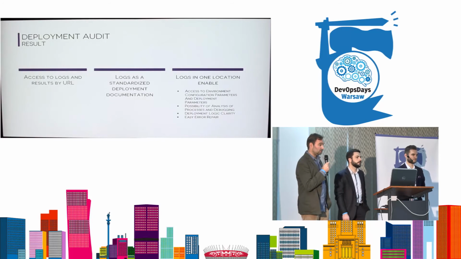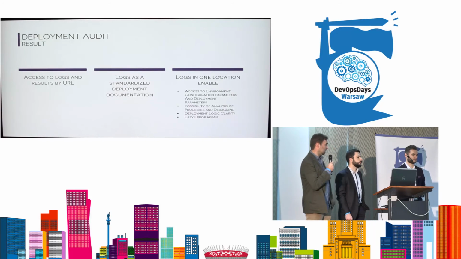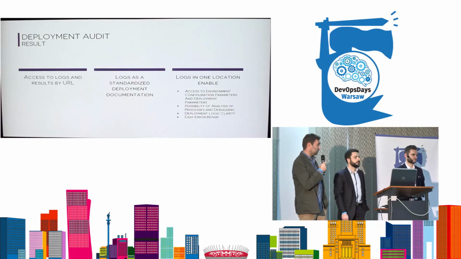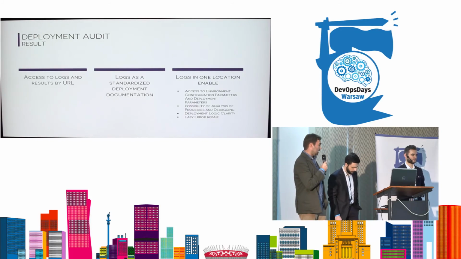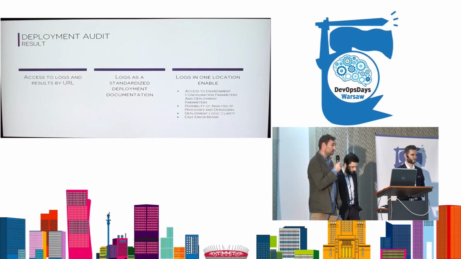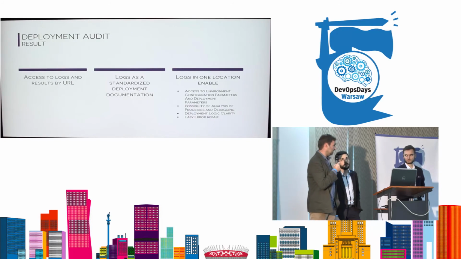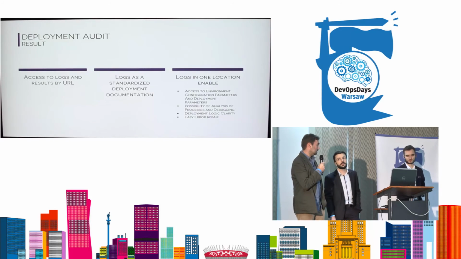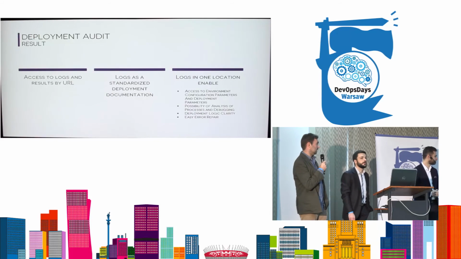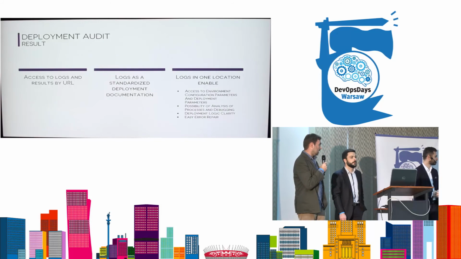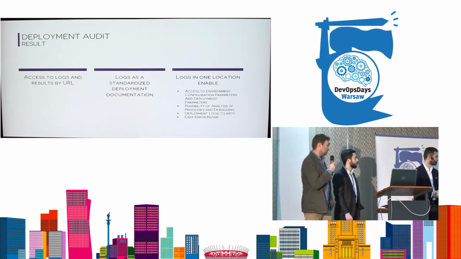It could be a URL to the request process, where we can see the tree of the sub-processes and all logs. At the same time, because this is a tool, it automatically standardizes the output, right? So we can treat it as documentation. And at the very end, the administrator has access to the environment configuration parameters and deployment parameters. Possibility of analysis of processes and debugging.